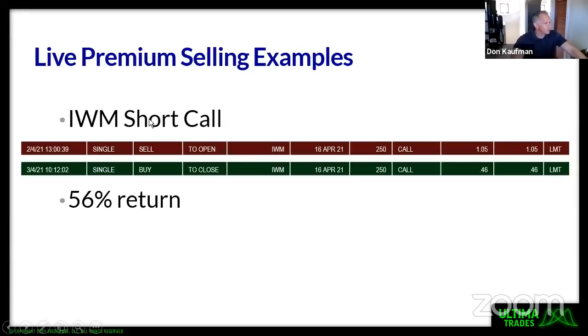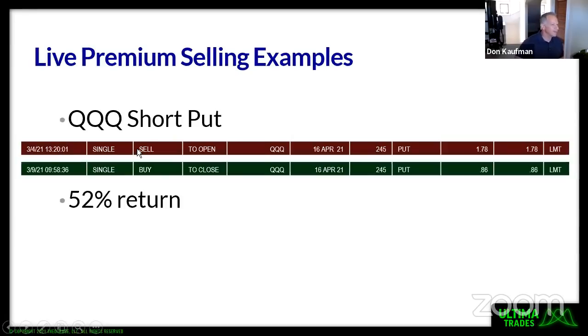Here's another one, IWM. Opened it, it's exactly a month, 56% return. It's exactly what I showed you guys in the example over there. Here's one, February 4th, closing February 26th. Okay, and I just go on and on all day long, 54% return. Here's another one, 54% return. Okay, now we're getting a little bit more recent. Here we are into March. Okay, I'm showing you entire, literally like a history of a handful of products for the quarter.